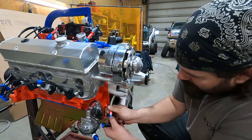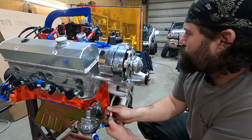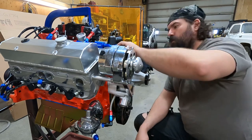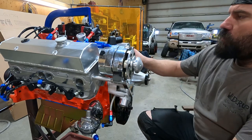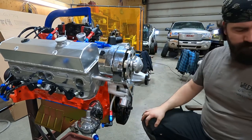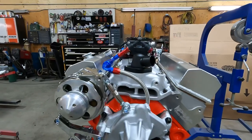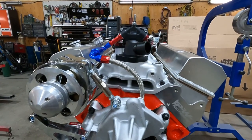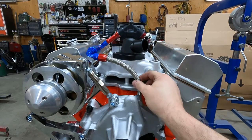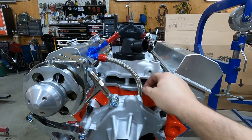I'll have to get a blue elbow for the bottom. I only had a black 90 degree fitting. Carb isn't bolted down solid. So I'm going to build a little bracket to go from this bolt hole to here so I can secure that line just to steady it a bit. That way it can't wiggle.